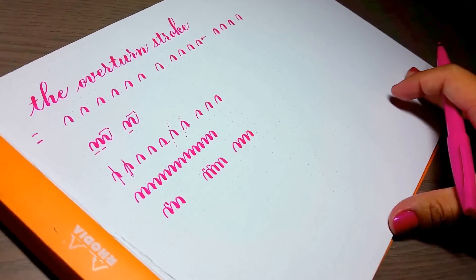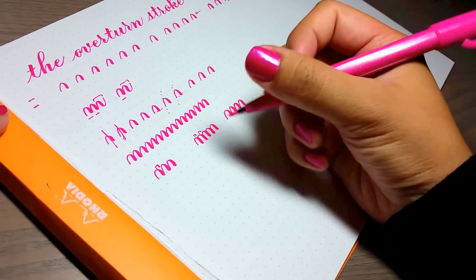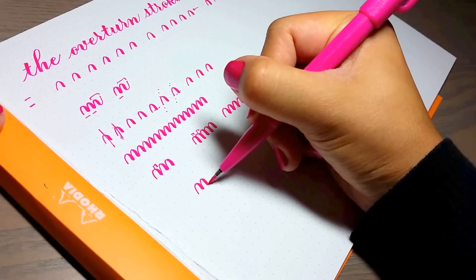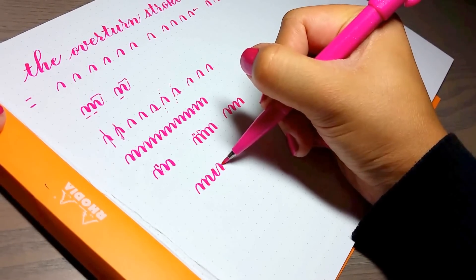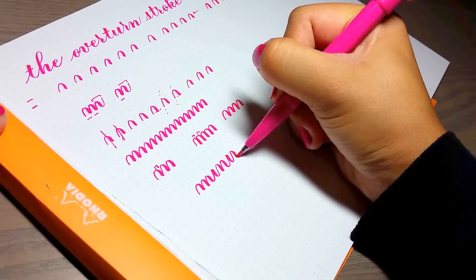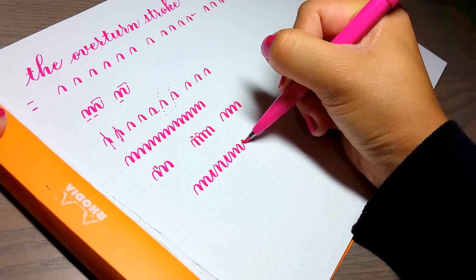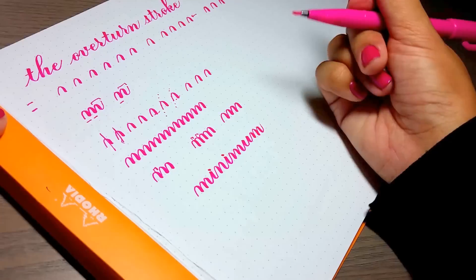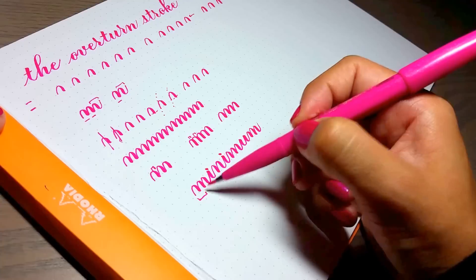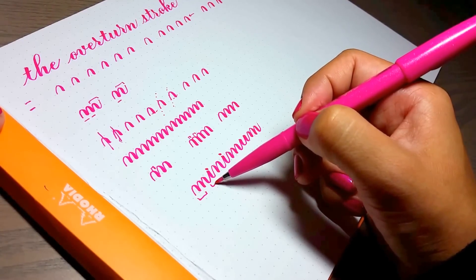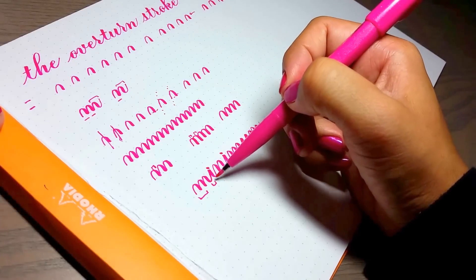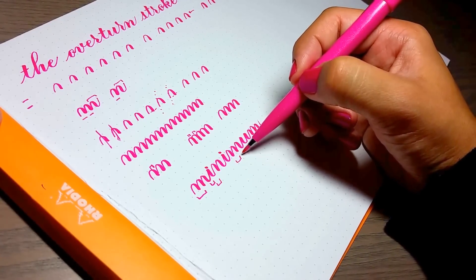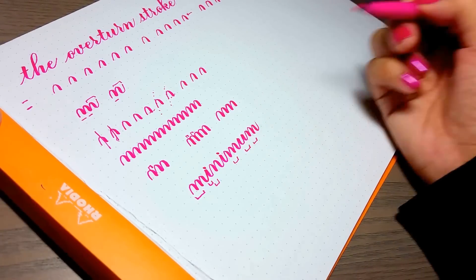Okay? And then just for fun I am excited to do this word for you because it has an overload of overturned strokes and you can try practicing this word too. The fun thing about this word is it actually uses a couple of strokes we've already talked about, so there's your overturned stroke. There's your entrance stroke if you can notice it here followed quickly by the underturned stroke in the I, and then again more overturned strokes and here's an underturned stroke. Isn't that fun?